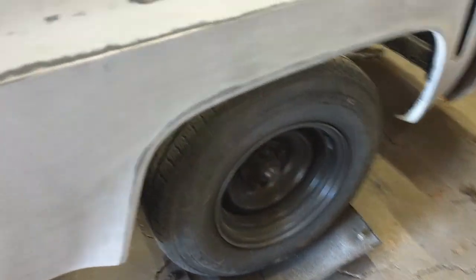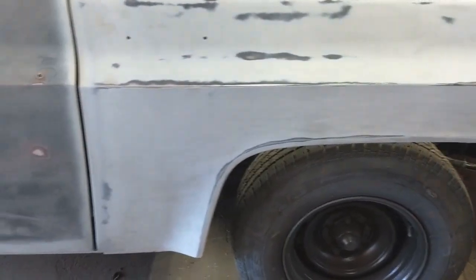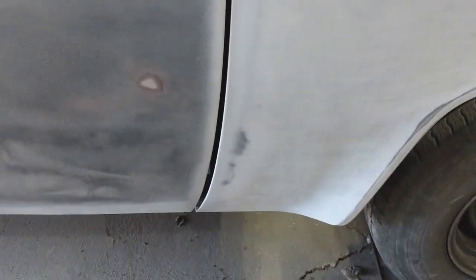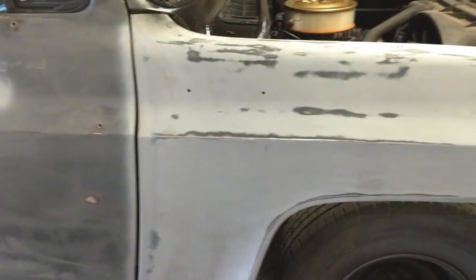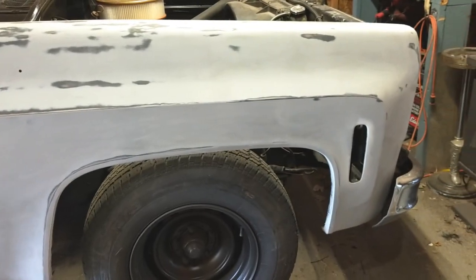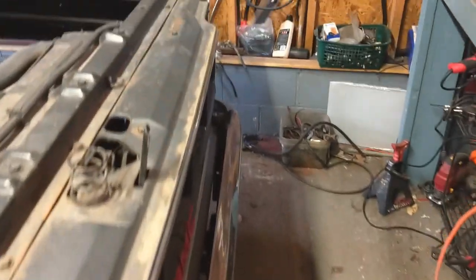These are aftermarket fenders I bought a long time ago. It took some doing, but I believe I got them pretty close. This gap is a little tighter there than down there, but I did some adjusting and shimming and pulling and prying and it came out pretty good. The other side really lined up way better for some reason. The gap is totally perfect.